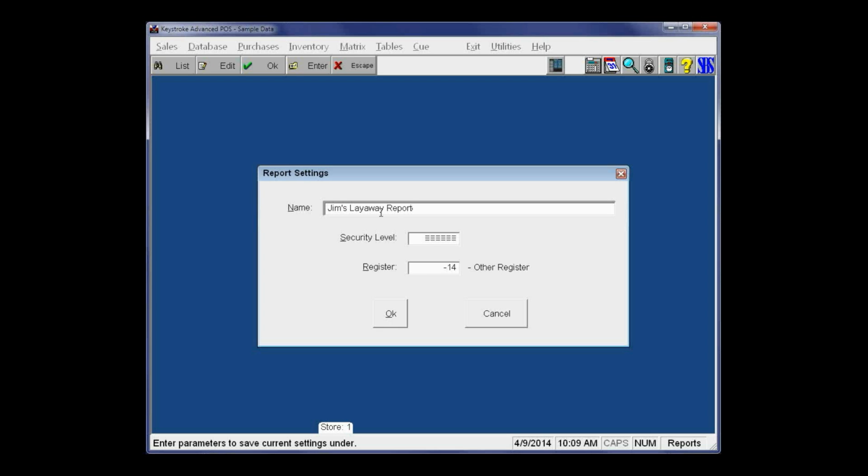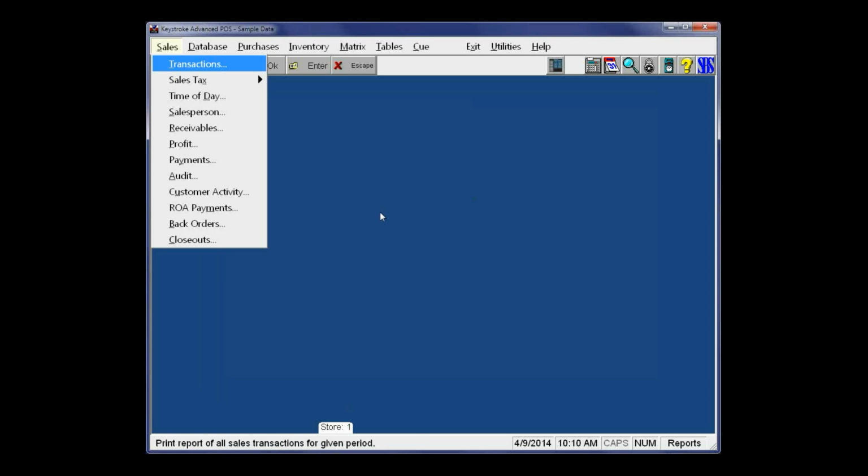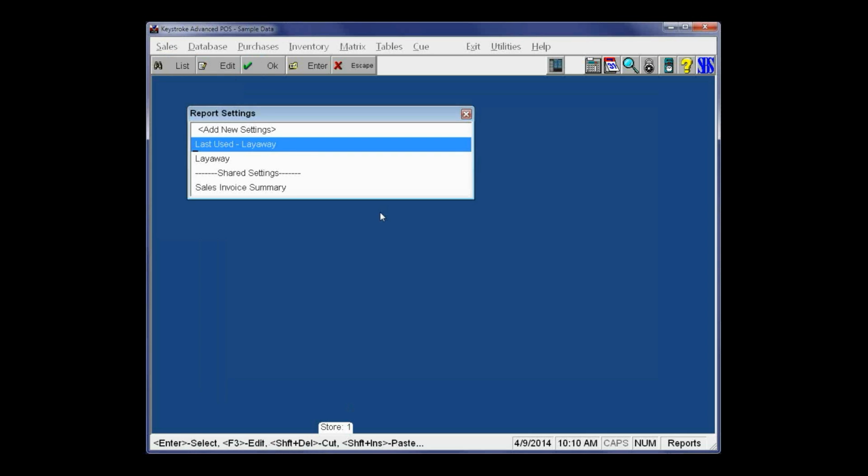And so when he comes in on his register, he can see, oh, there's Jim's layaway report, and go ahead and run it and be ready to go. So there's his report, and I'll just hit escape to get out of there so I don't run a report for nothing again. So that is the saved settings.